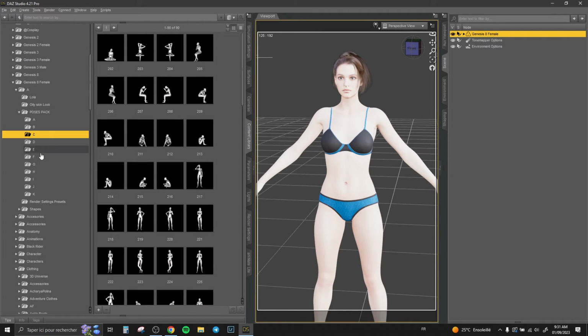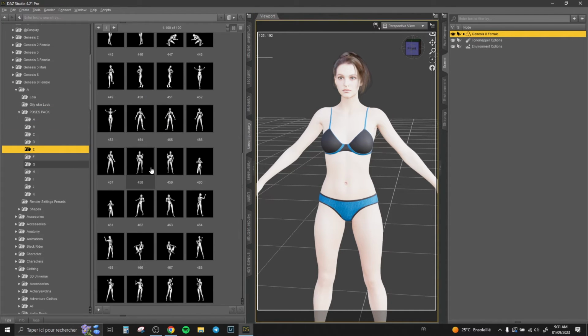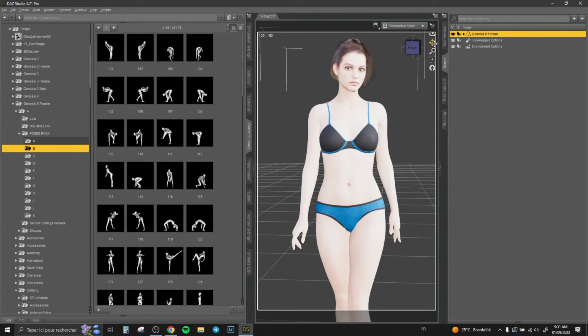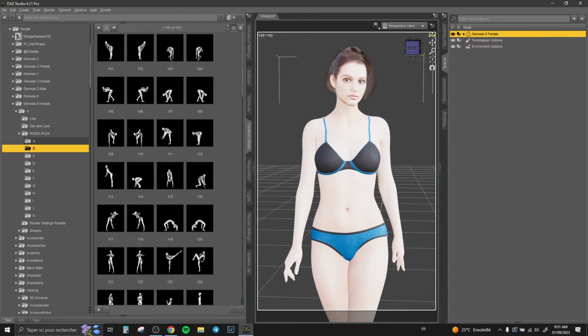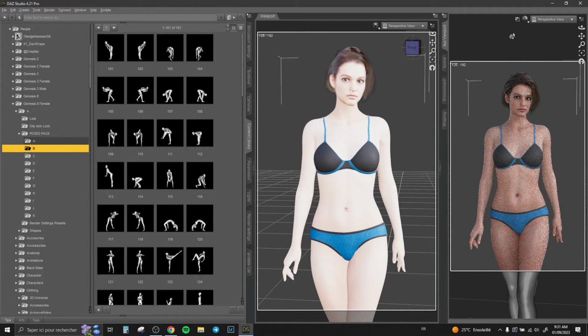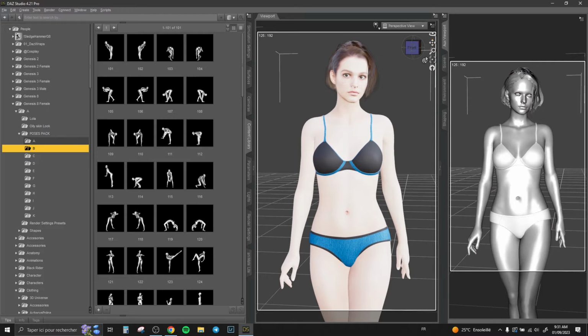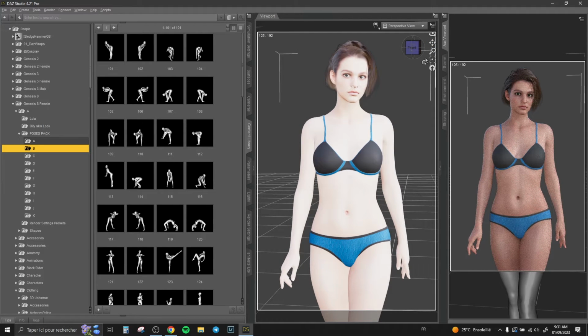So finally I will search for the pose. Okay, here we have the pose. So let's change to the NVIDIA AI and see what we have here. So as I said, the four most important things. The first thing, reduce the bump.